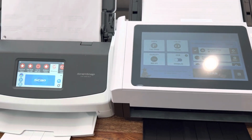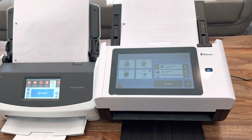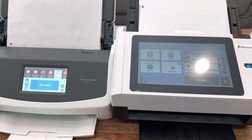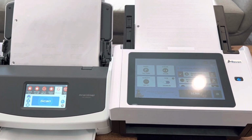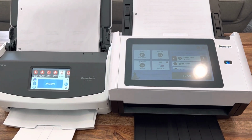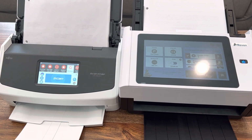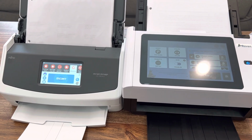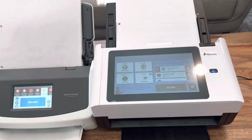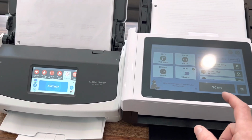So just as comparison so that you can see the Raven Scanner Pro operate compared to the Scansnap, I've loaded them both with 50 pages, and this really isn't a speed test because the Raven scans faster, but I guess what I want to show is whether they, at the end, which one actually produces the finished product first. So I'm going to one-handed here try to start them both as close to the same time as I can.